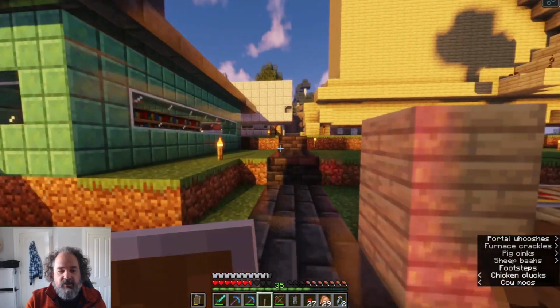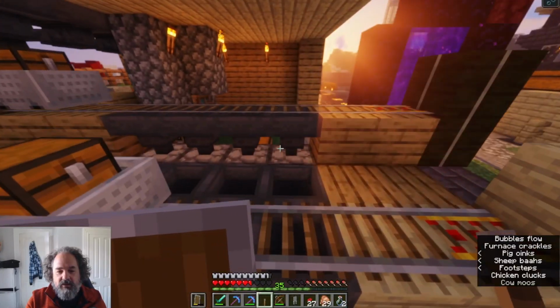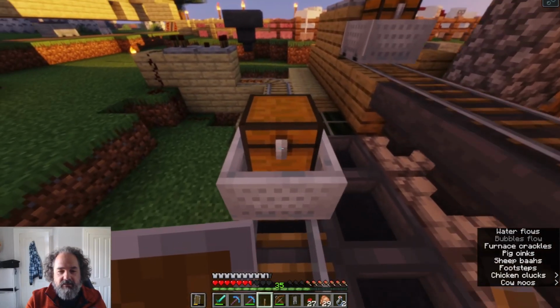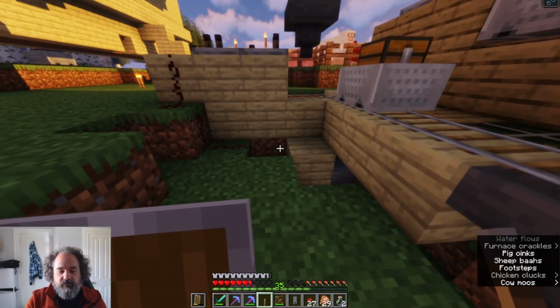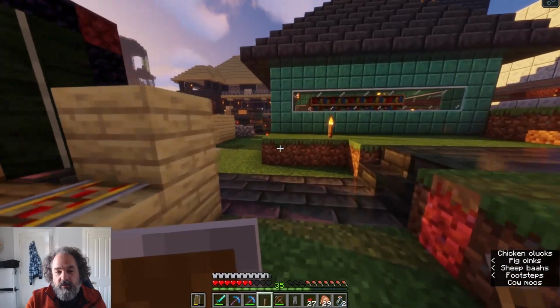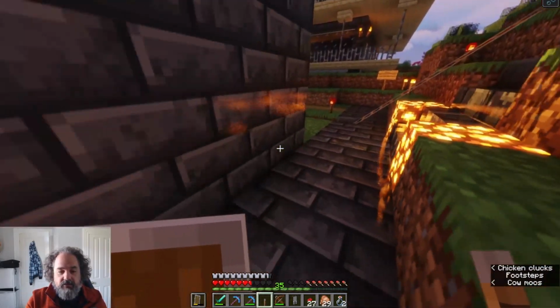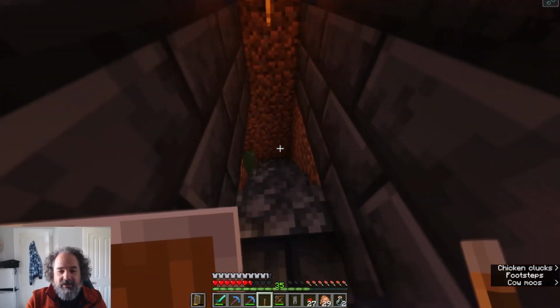So yeah, I want to hook up that bamboo farm so it drops bamboo straight into these hoppers here, because at the moment I have to manually grab the bamboo and pop it in there. Cool. So that is my... Oh, no, one last thing right down here.